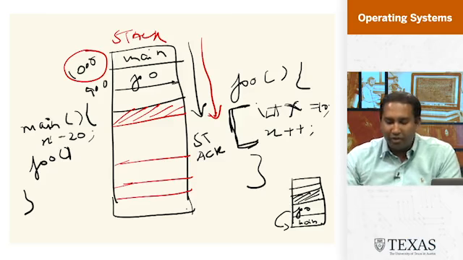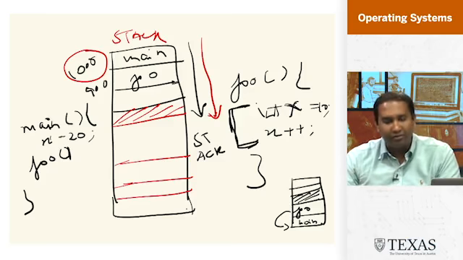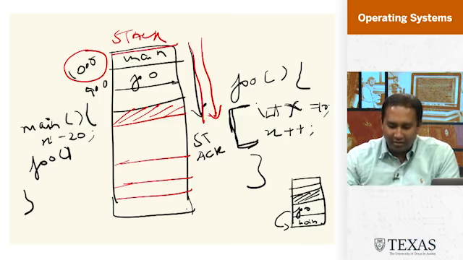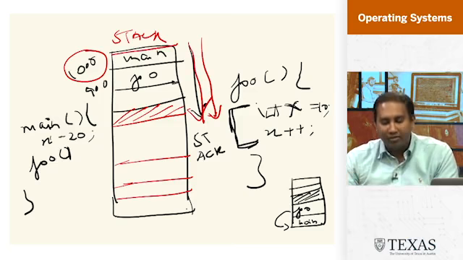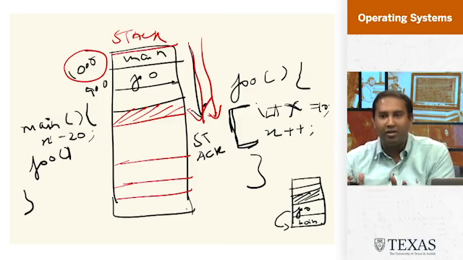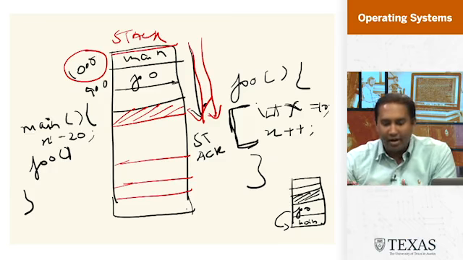Just because we don't know how big the stack has to be, as you call more functions, you'll be using up more stack space. So they start at the other end, and then they just grow it downwards. But this can cause a lot of confusion, so this is something I want folks to remember as we go through the picture.